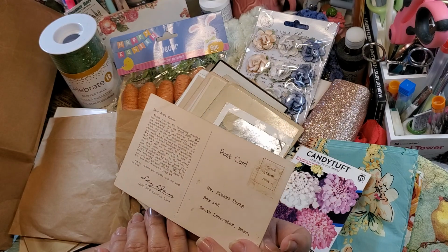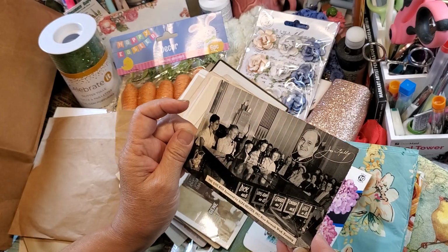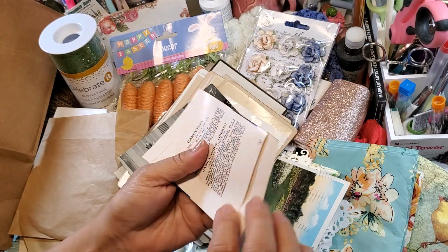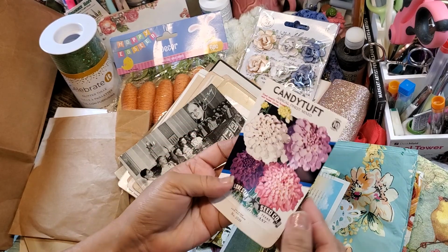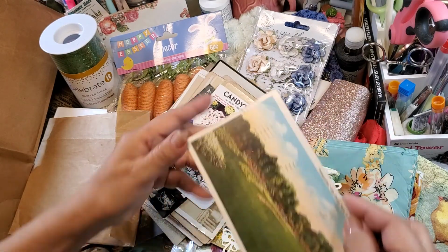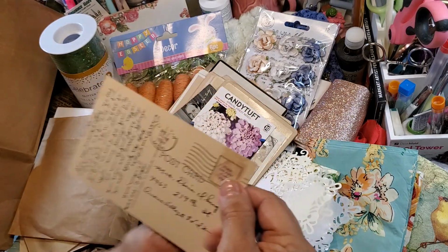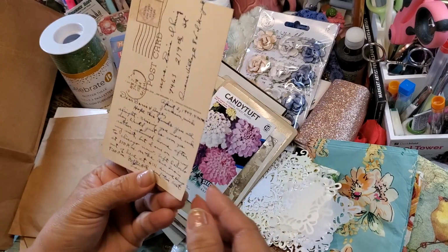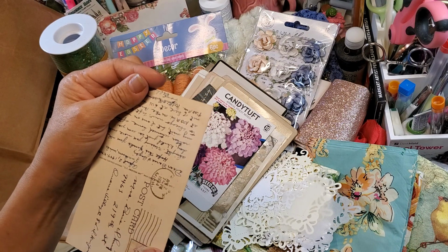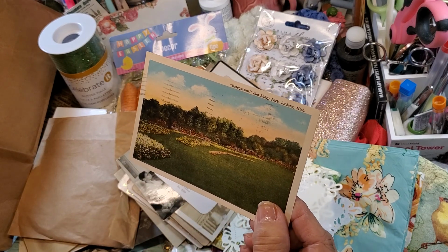Postcard doesn't have the year. I wonder if they're having like a contest answering questions. And this is an empty packet of a seed packet. Wow, that's so pretty. Beautiful garden. This is postmarked 1974. And this is from Chicago, American art. It's a rose garden, Ella Sharp Park, Jackson, Michigan.